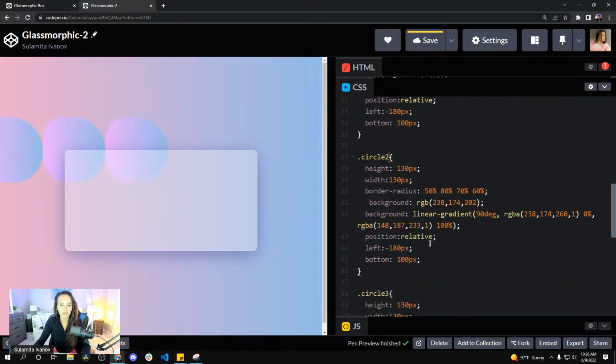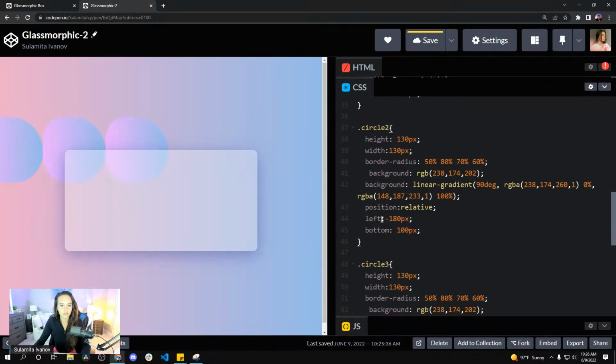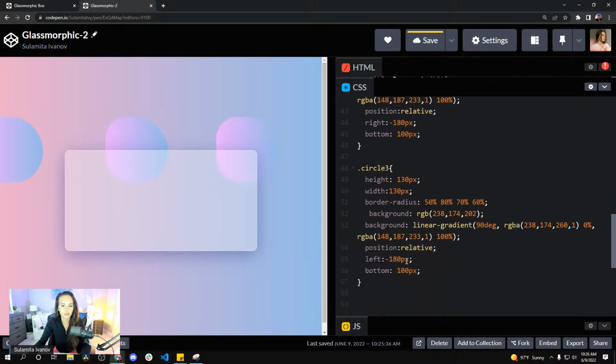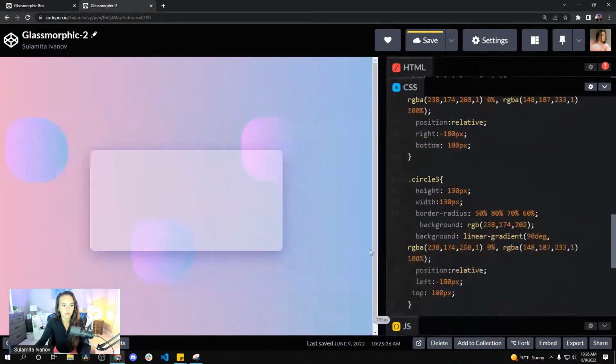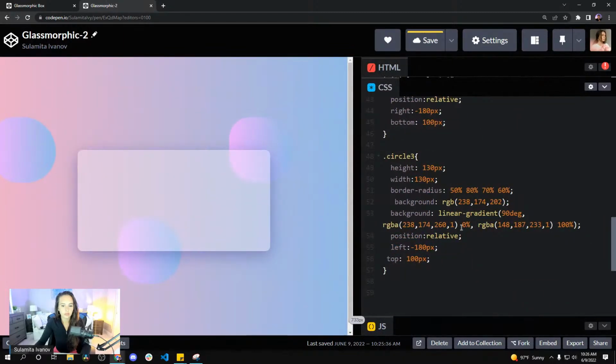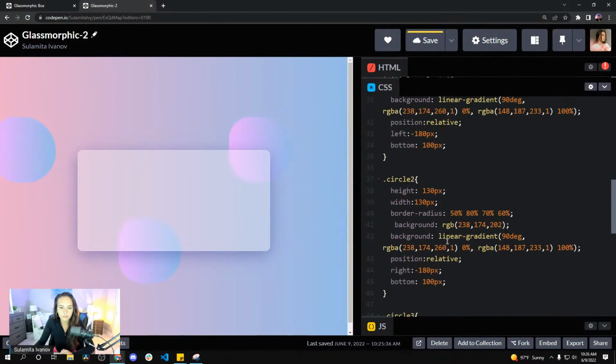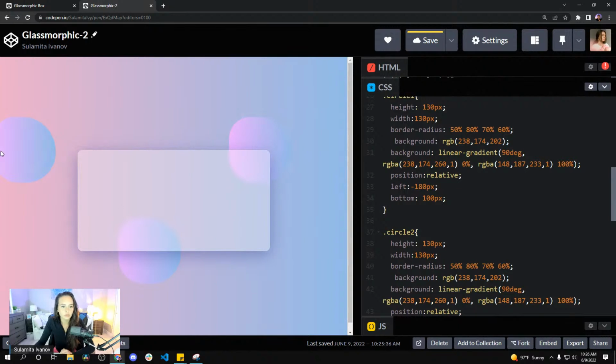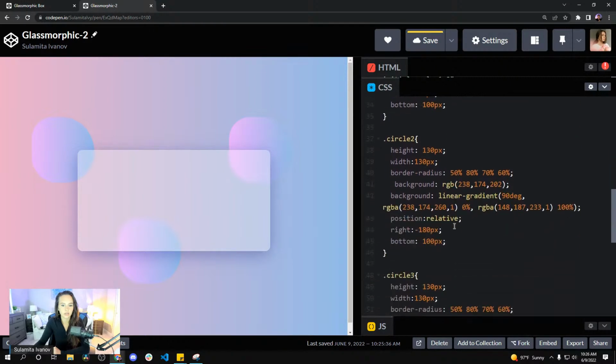Whoops. And now what I'm going to do is just switch this from left to right. And then this one I'm going to change from bottom to top. Okay, let's move it over. And this one shifted all the way out, so I want to change that. Let's change it to like 100. Okay, and then this one I want to be over here to the right side. So I think that's circle 3.